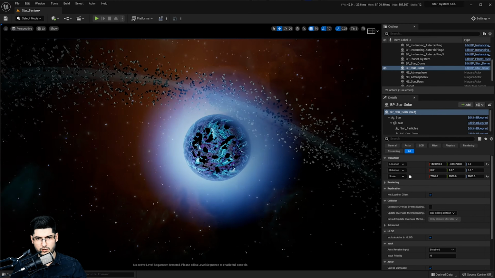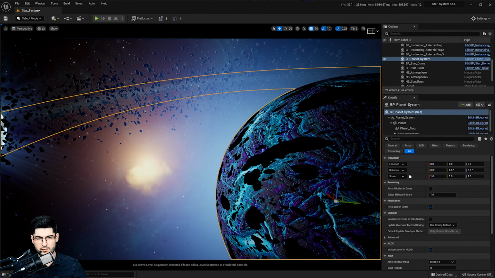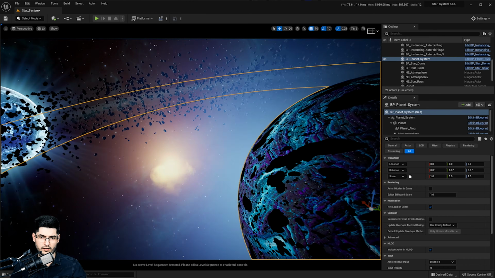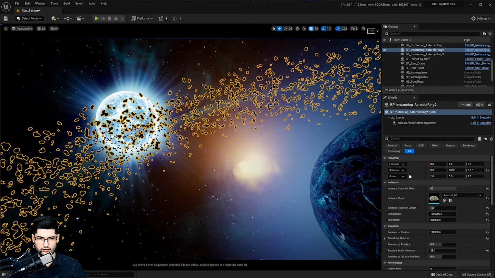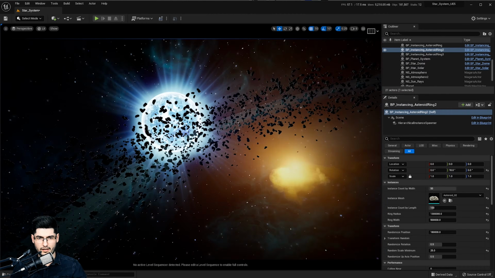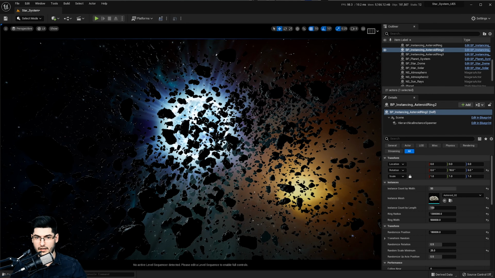But you're also getting this planet, which has got some shadows cast on it from these asteroids. This is because the scale of the scene isn't as big as I usually use. But you can disable those shadows by just disabling the shadow cast on the asteroids themselves. And yeah, let's begin the material and the Niagara system.